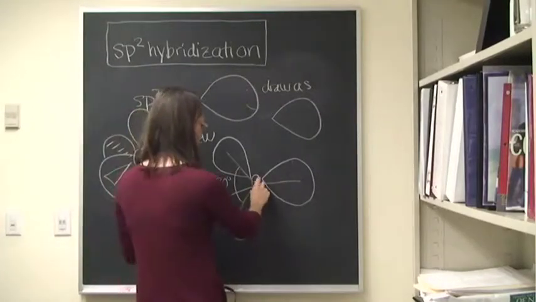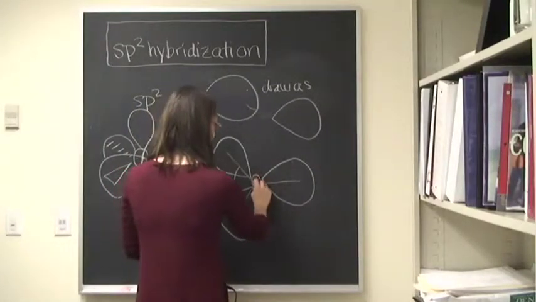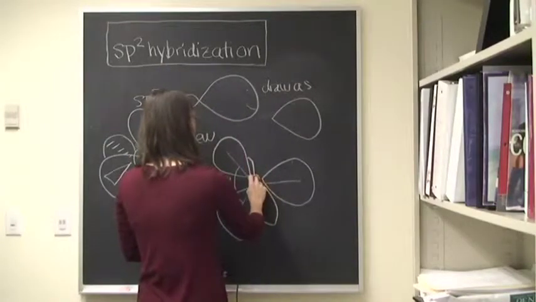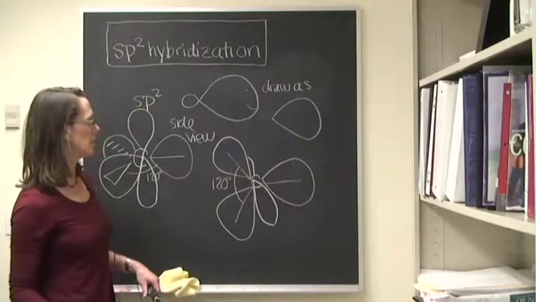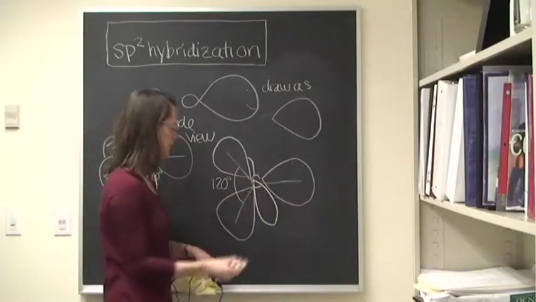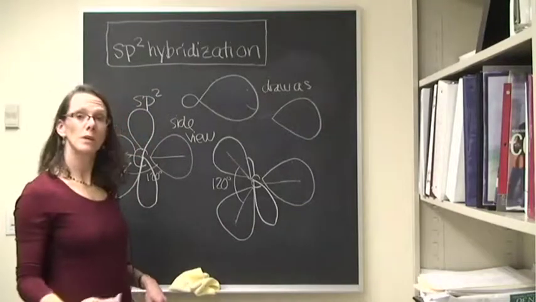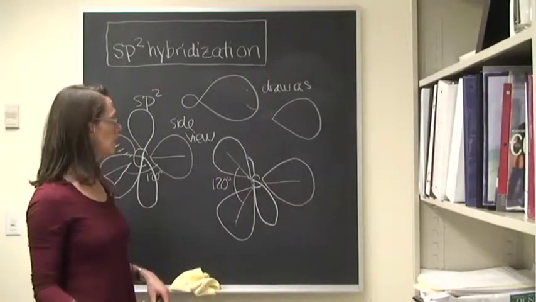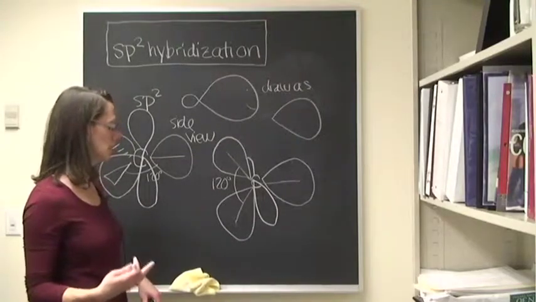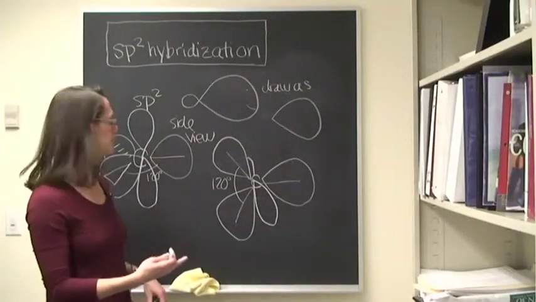So I draw that, or try to draw it, as a lobe coming out this way and a lobe coming out in the back. That would be hidden behind my other orbital. All right, but that orbital's sticking out of the blackboard. All right, that's what the sp2 orbitals look like, along with the p orbital that goes with them, because remember we have that one leftover p that we didn't mix in to the hybrids.